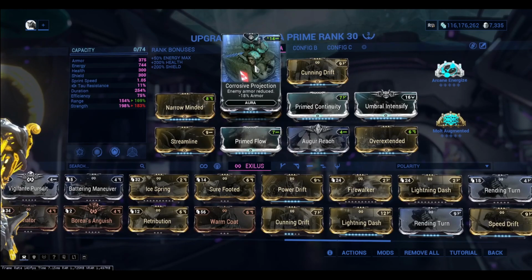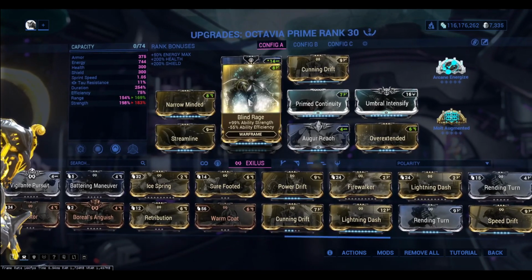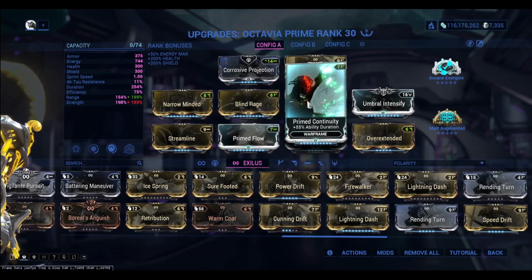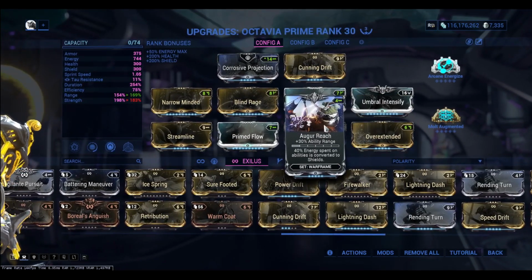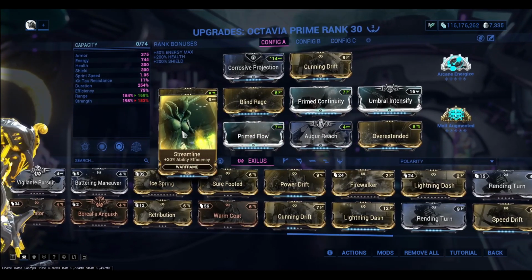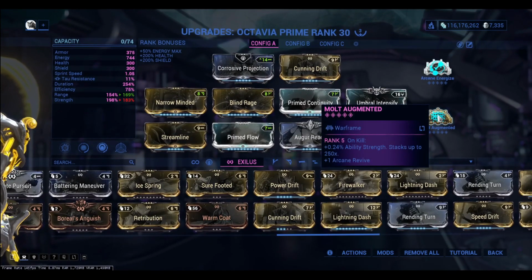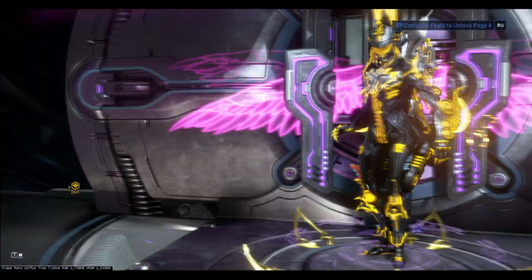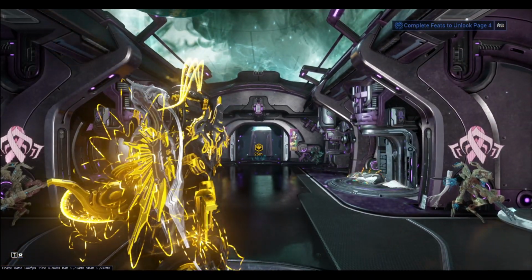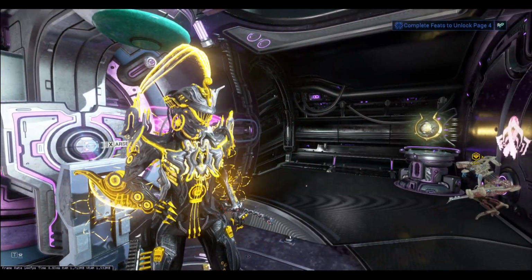Same thing, guys. You're going to want to run minus armor, Corrosive Projection for the aura, a little bit of range for the Cunning Drift, Narrow Minded for the duration, Blind Rage for the strength, Prime Continuity for the duration, Umbral Intensify for the strength, Overextended for the range, Augur Reach for the range, Prime Flow because of the energy, and Streamline for the efficiency. For the arcanes, again, Energize and Augmented. It's basically a golden combo, to be honest, and it's what you want to be running for basically everything if you can. But let me just head into the Sanctuary and show you what Octavia can do.